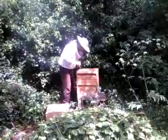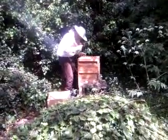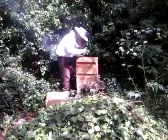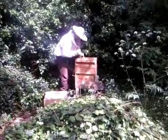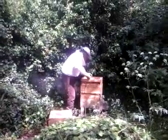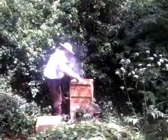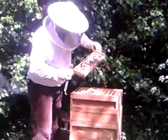So why don't we take out one of these honey supers to start with. One of them is quite full. I shouldn't really have that on actually. I don't really need to look through this. This is just for your benefit. So you see that for your benefit again. I will do that. Okay. This should be fine. I'll bring it over. I won't come too close.